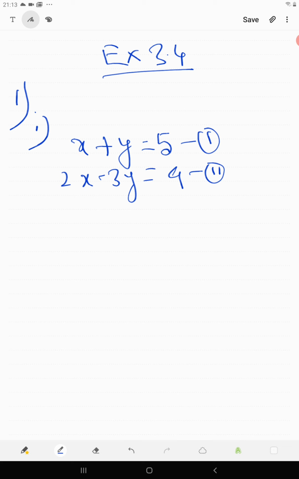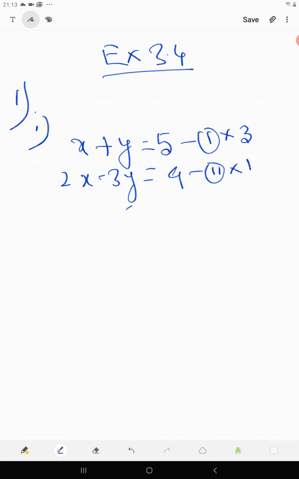Now see over here, in the second equation some coefficient is multiplied with y, but in the first equation we don't have any coefficient for y. So I will multiply the first with 3, and the second I will multiply with 1 only, because that is the minimum I need to do. I can multiply the second with 2 and the first with 6 also, but what is the minimum required? The minimum is just multiply the first equation with 3. The second equation, let it be as it is, because then 3y and 3y will be equal.